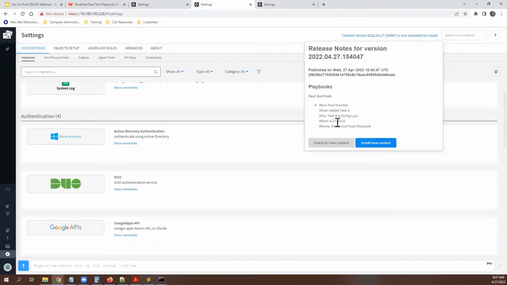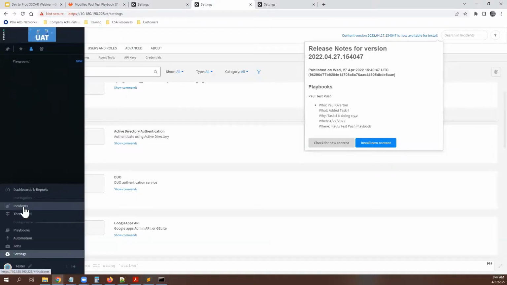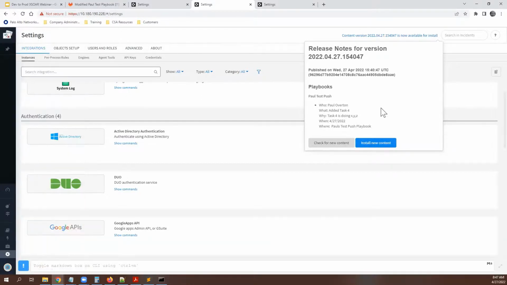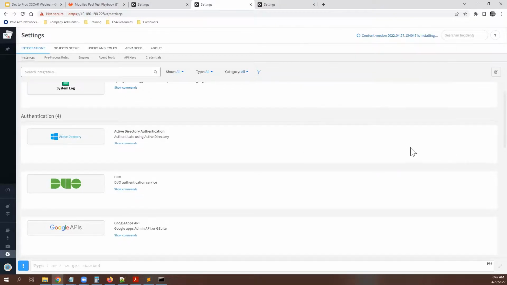Task 4 is doing this, when, and okay, where it was done on this playbook. Because again, I can't make any modifications here. So this is where using that process to notate what you did is really good for change control, and also letting your testers know or your end users know what was changed and what they're installing. So I'm going to go ahead and install that content.